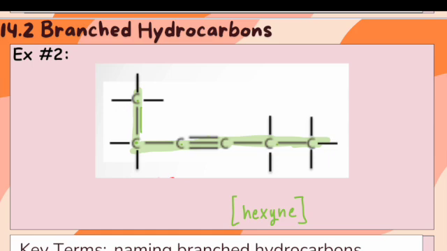So we have to number our main branch, making sure that our multiple bond, or even our groups, are at the lowest number carbon possible. For this example, you could have gone either way and it would still be at the third. So all we're doing to the hexyne is adding a 3 dash in front of it, to tell us that we have a 6 carbon chain where we have 1 triple bond at the third carbon.